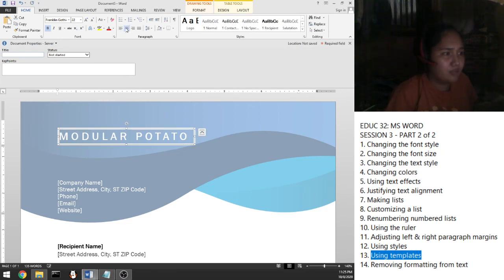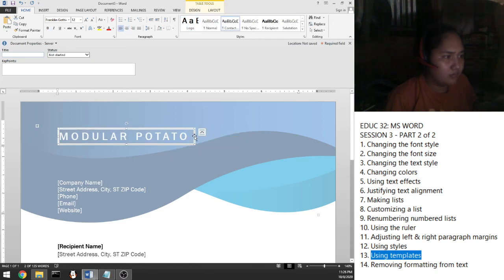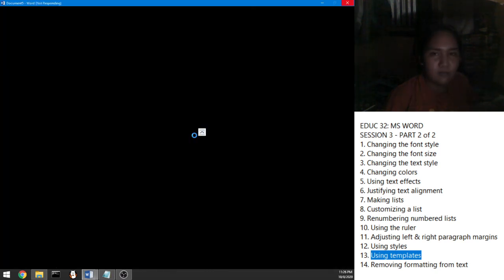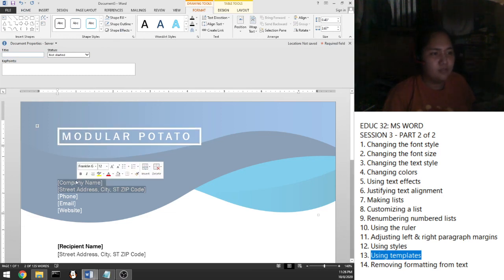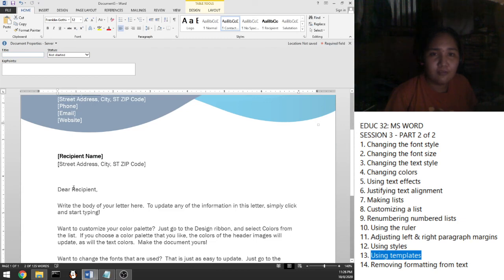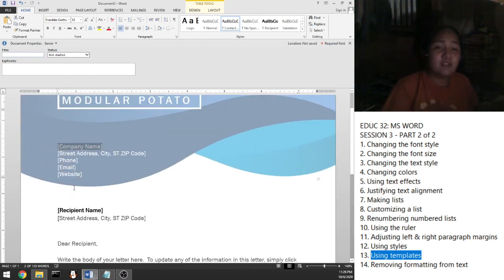I'm going to align it to center so it looks cool. There you go. Now we just have to edit these things and we are good to go. See, that is how you select the template and edit it. Then you can save this like normal.